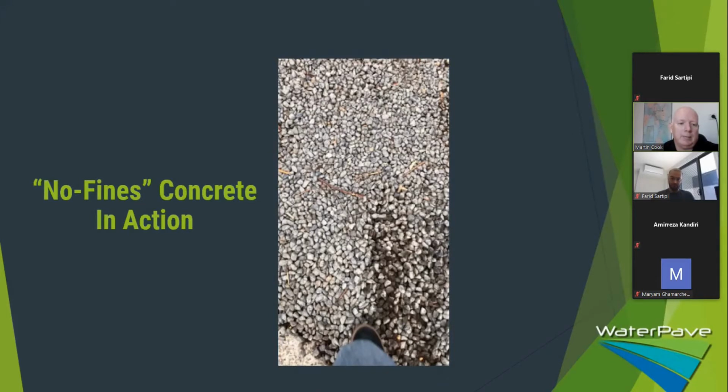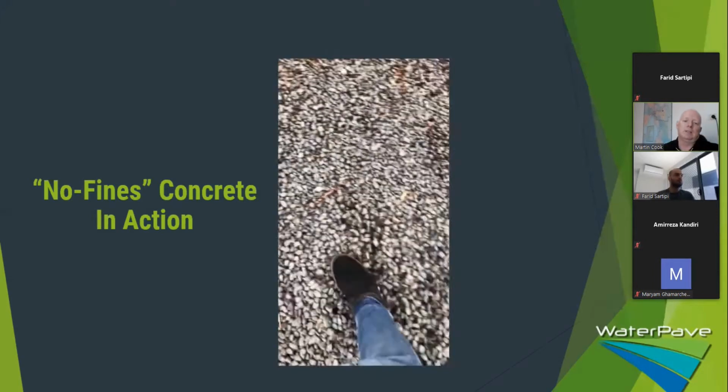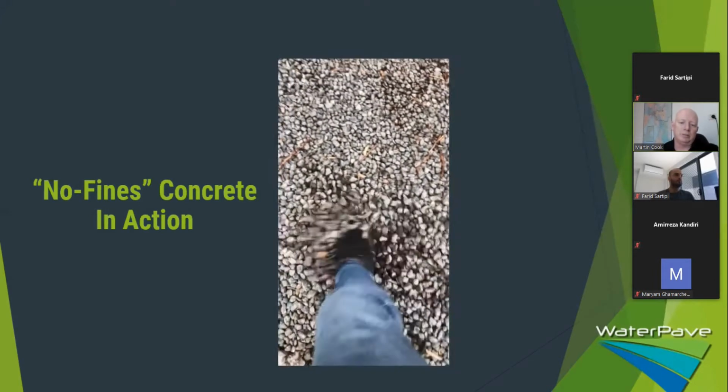Now this is a no fines concrete driveway that we replaced a couple of years ago because it was, again, probably the wrong product used in a driveway. And this is what happens pretty quickly to a no fines mix on a driveway when traffic is driving on it. It's really loose.